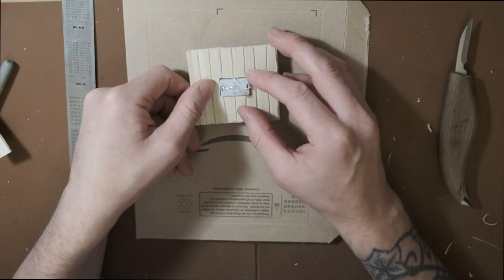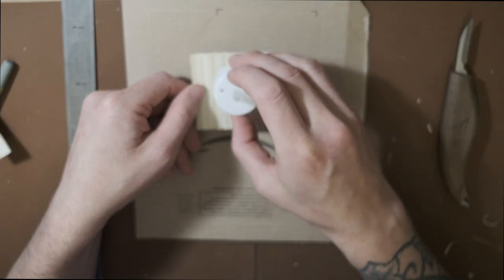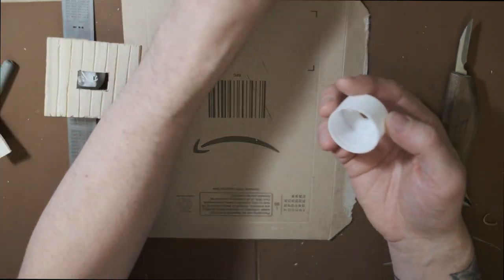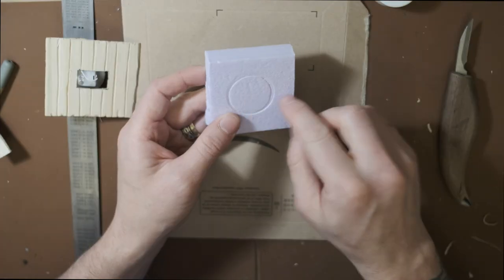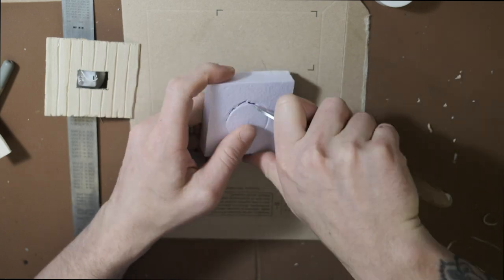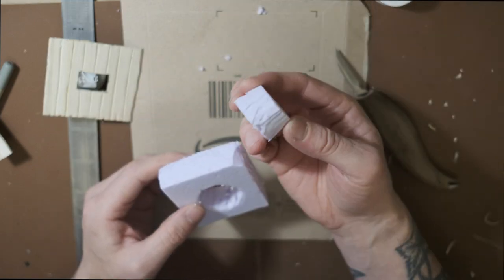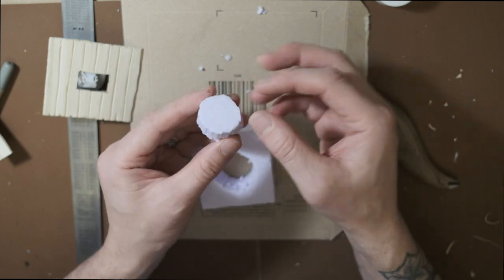But the next part of the process is I want to build a kind of stone circle to go around it, and I'm going to use this as the template to cut a circle in some XPS foam. Now I just have to cut it out. Okay, needs a bit of tidying up. That might come in handy for something else at some point. A nice stock or a nice rock or a nice base for something.